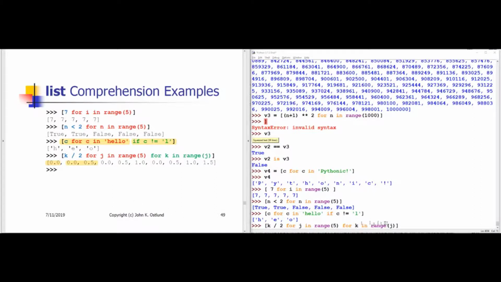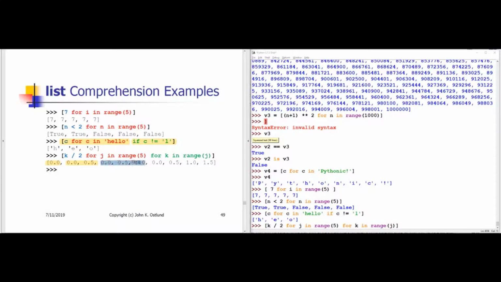And that's the end of that inner loop on k, going from 0 up to but not including 2. The fourth time through the loop, j will take on the value 3. And so k will go from 0 up to but not including 3. That is, k will take on the values 0, 1, and 2.